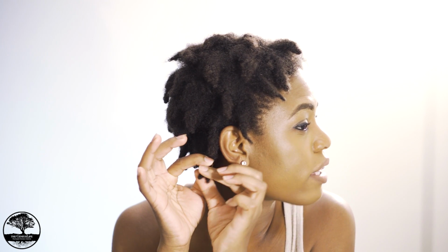If you look in the back here, you can see where I have a two-headed dragon, which at first I didn't think I'd want, but I'm probably just gonna leave it there. Eventually I might twist it back in, but right now I like the originality. I like the fact that my hair is just doing whatever it wants to do, and I don't think I should try to change it because it's not about me, it's about the whole journey, the whole experience, right? So my hair is locking up, it's not as frizzy, and it's doing its own thing.